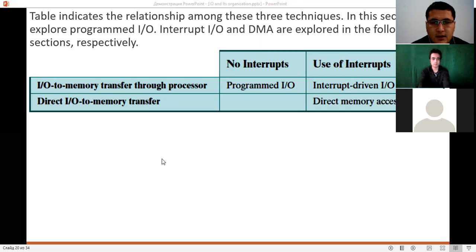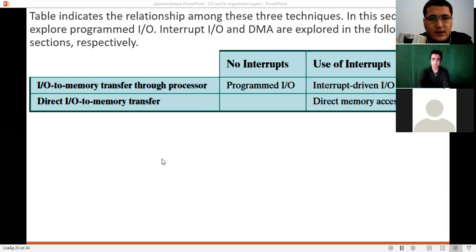Yes. So a direct input-output to memory transfer, where we don't have any interrupts. But when we talk about the use of interrupts, when it comes to direct input-output to memory transfer, which type do we have? We have the direct memory access type. Okay.